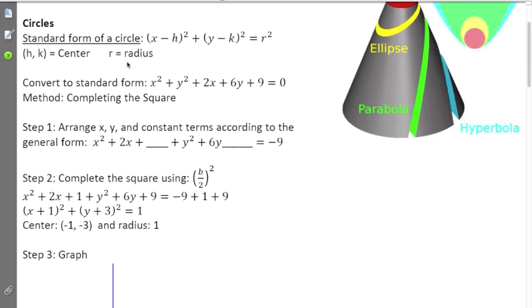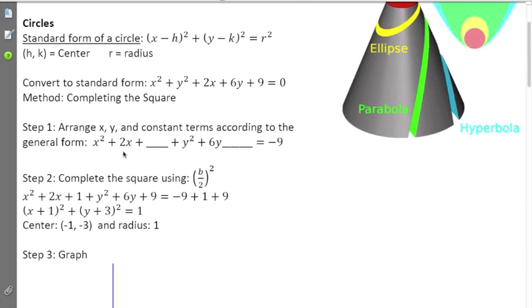One of the most common problems we ask is to take something that's written in a form like this, and I ask you to re-evaluate or convert that into the standard form of a circle like we have at the top. So we take these equations and use the technique of completing the square to rearrange it into the form you see up top. Step number one, we want to arrange our x's, our y's, and the constant values in the form that you see in the standard form. So I get the x's together, I get the y's together, and I get the constant values on the other side of the equal sign.